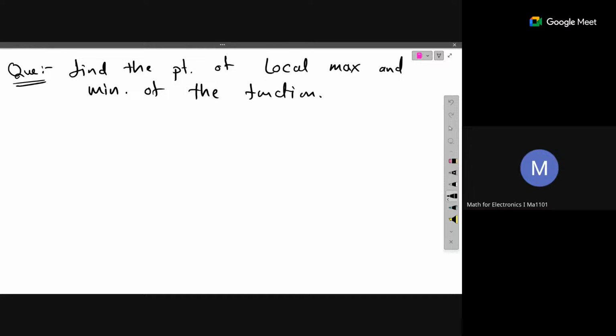It's a very simple question. f of x is equal to 2x to the power 4 minus 27x plus 10. Okay, I'll give you 2 minutes. You can quickly calculate and answer in the chat box. It's not that difficult. You just have to calculate the derivative and solve the equation. You will get the answer. Also tell me which are the points of local maxima or minima. If you calculate one point, then find out if it's a maxima or minima.